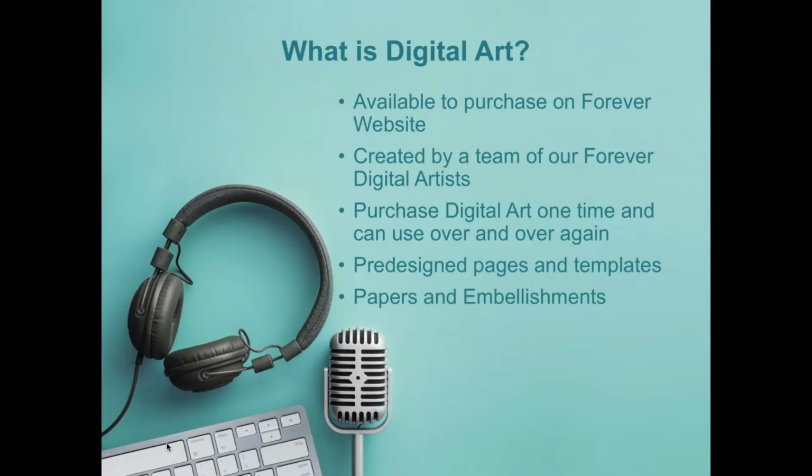So what is digital art? Digital art is available on the Forever website in the Forever store, and it is beautiful art, like background papers, templates, and embellishments, all created by our team of very creative Forever digital artists. You purchase digital art one time, and you can use it over and over again. So if you have a kit that has papers and what would look like stickers, we call them embellishments, you can use those as many times as you want.